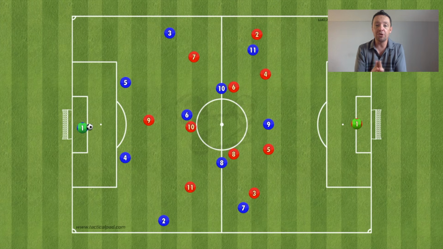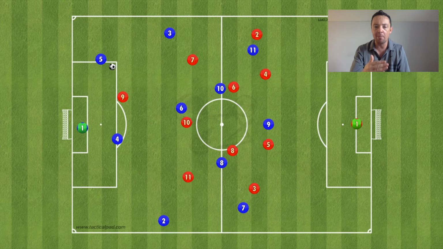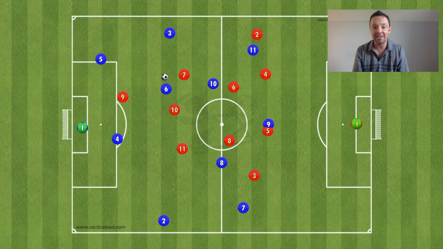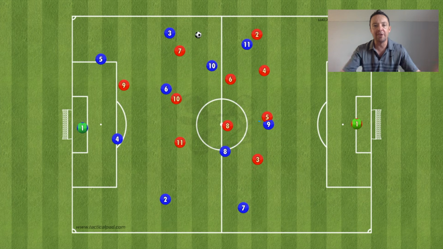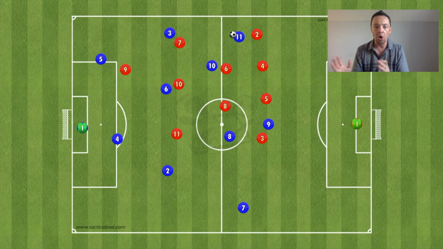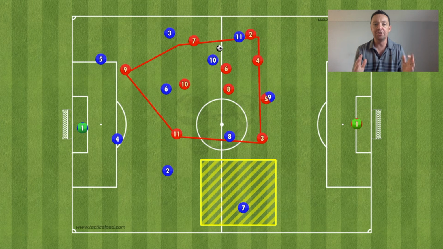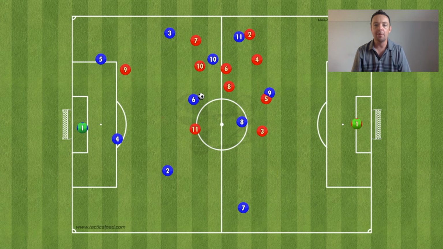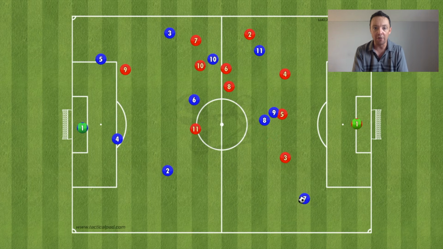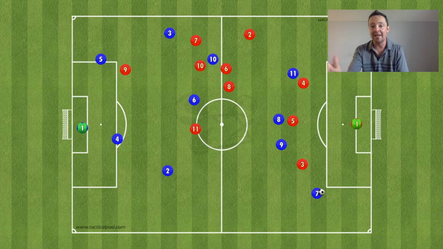So in order for you to be successful in changing the point of attack, it's about moving the opponent across and using that isolation or a 1v1 on the far side, or even an overload on the far side. So it's always about moving the opposition across, and today's session we're going to look specifically at how to move the opposition, not at how to just switch the ball technically, but more about how to create the situation and maximize the opportunities tactically if you've got the ability to move the opposition and then switch the ball.